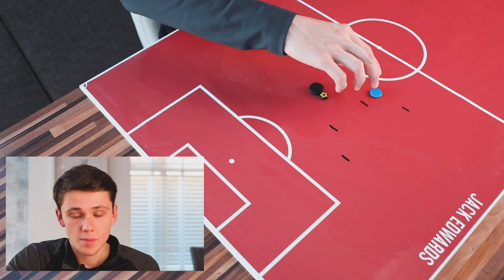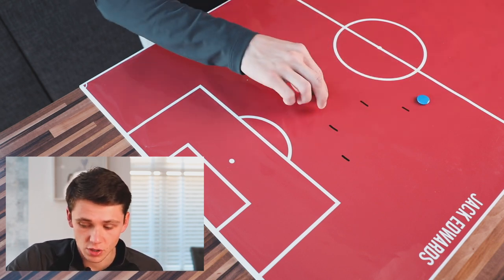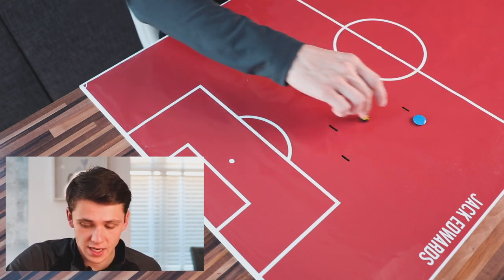Keep checking the shoulders, backpedaling, keeping those heels off the ground, okay? And then we've still got to have a good first touch into space to carry the sequence on.